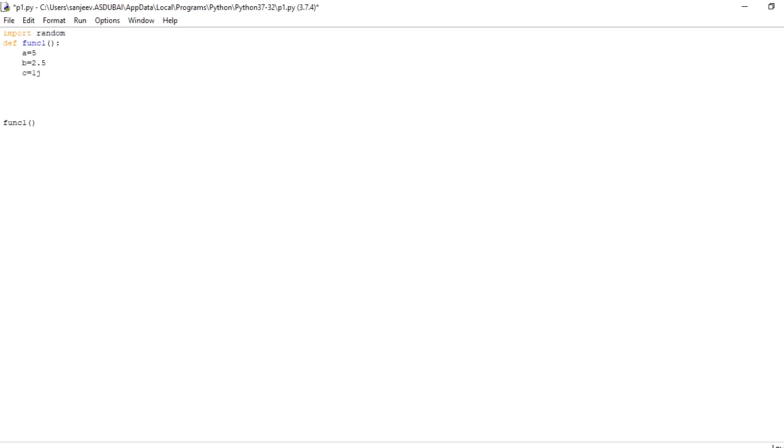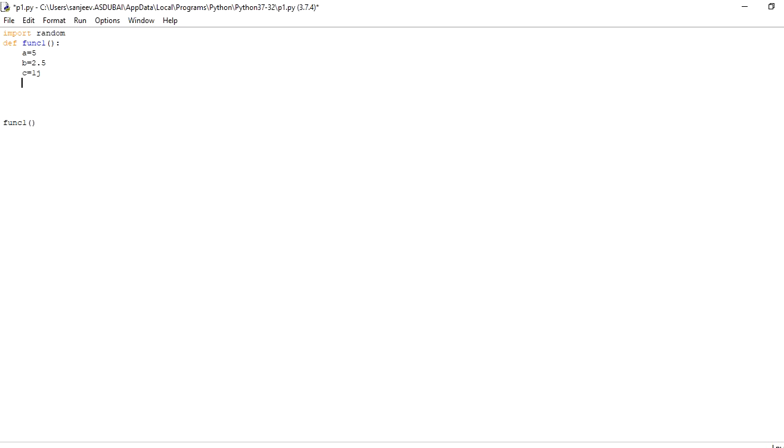All right. So if you put the j at the end of any number, it becomes a complex number. That we'll discuss when we come across a complex number in any of the problems. Now, I have stored all these values. Now, how will I come to know that Python has made this particular a as integer and b as double and c as complex, right? I can use my type function to see their data types.